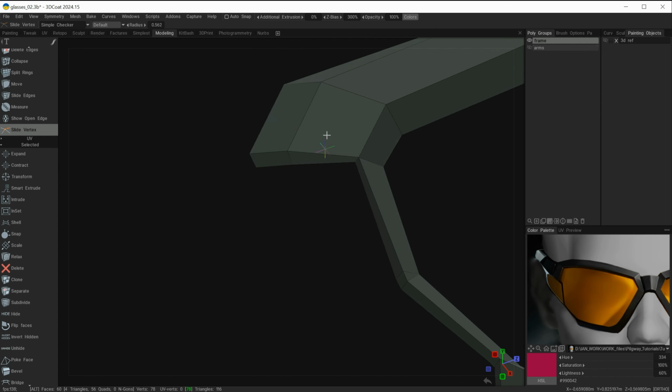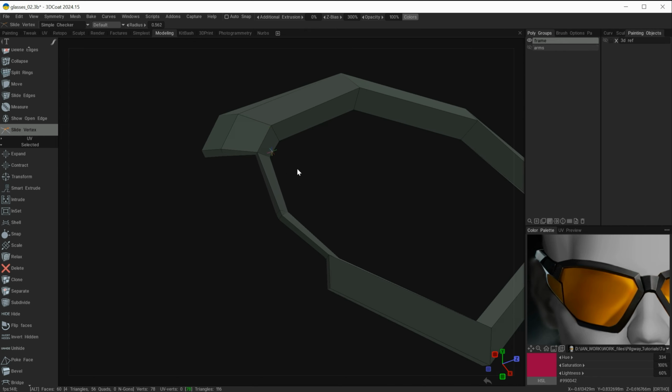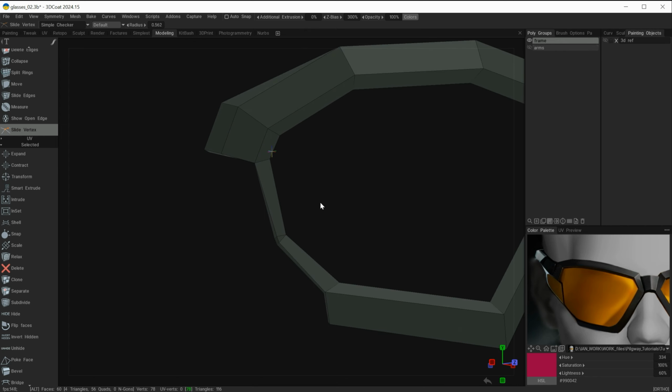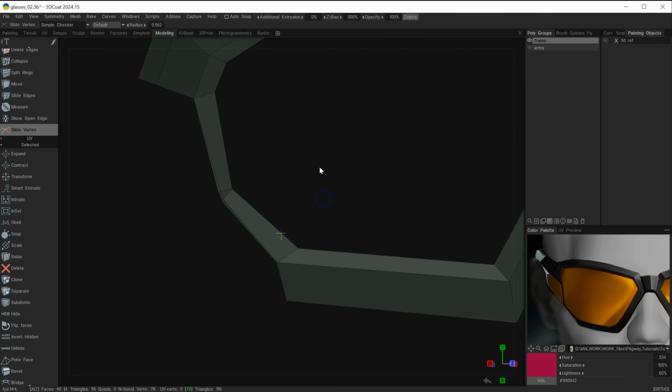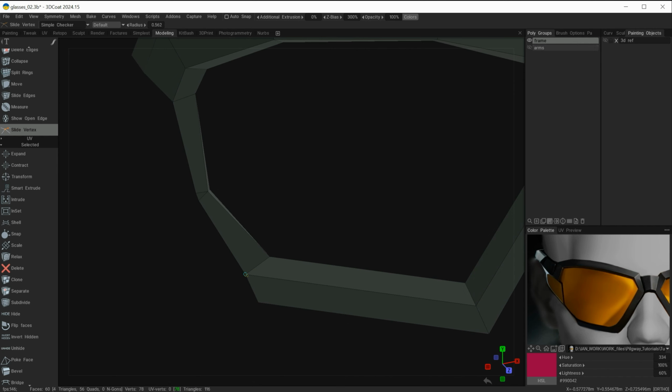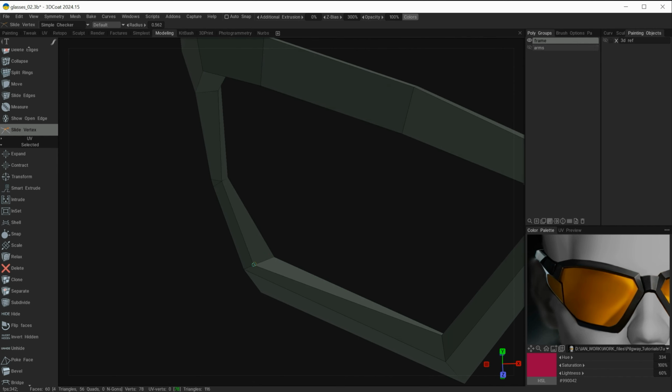This is okay because this is a kind of a strong point of the glasses here where it connects to the arms, so the rest of it is fine. And I do feel that this edge here has somehow gone a little bit too thick somewhere along the line.